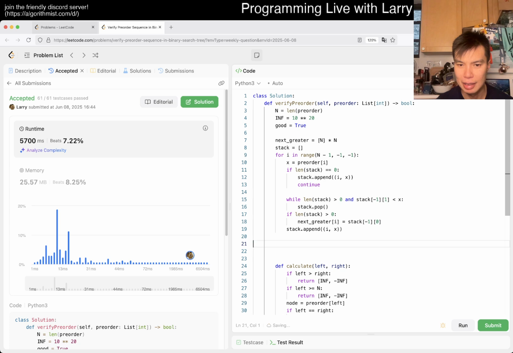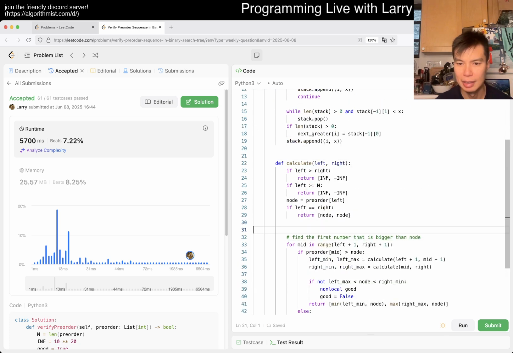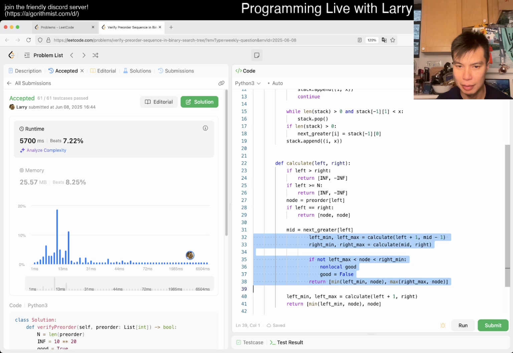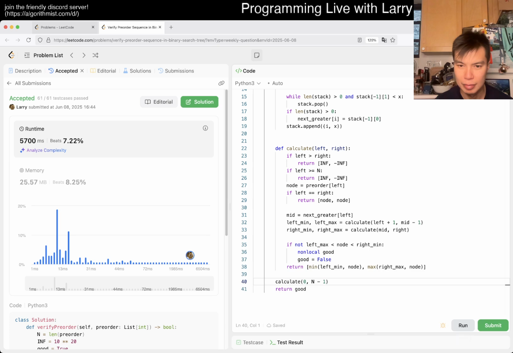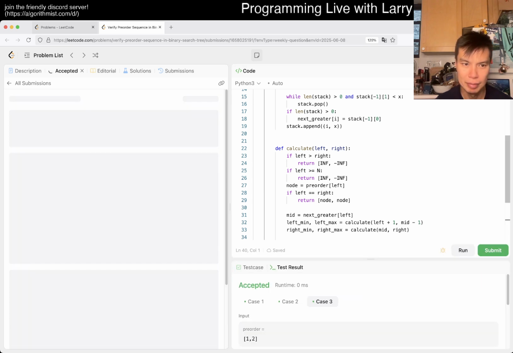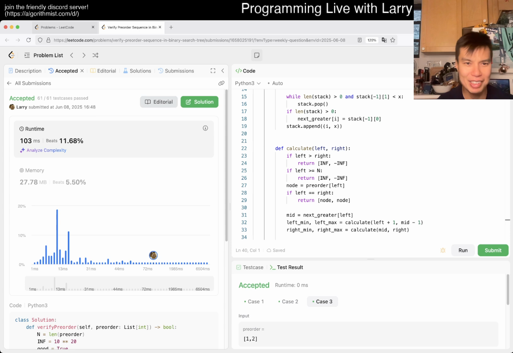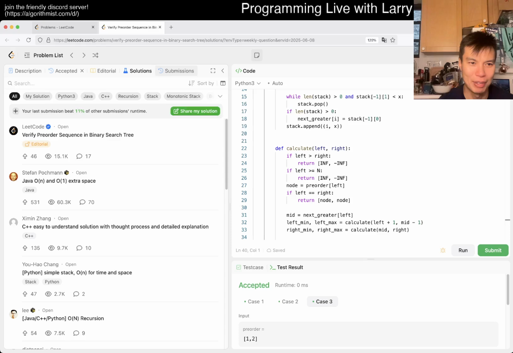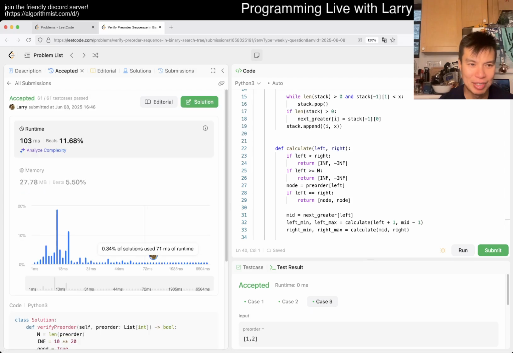Okay, right? And then now, instead of this loop, we can say mid is equal to next greater sub left. Yep, maybe. And then now we can do it, right? I think. Let's go, quick submit. Yep, only a little bit faster though. Honestly, I thought this would be much faster. I mean, actually, it is much faster. It's just that percentile-wise, I suppose. Percentile-wise, I went from, I don't know where I was, but I guess I was just really far off.